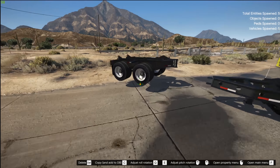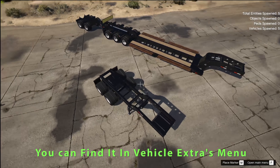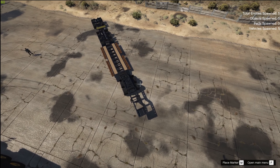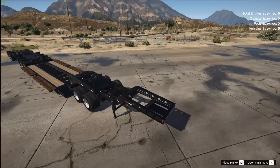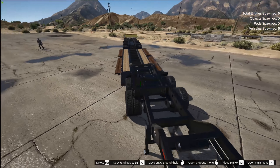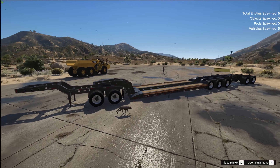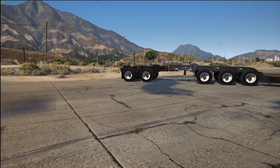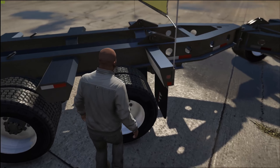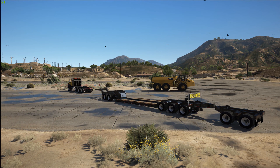When you get ready to get started, just position your trailer pieces where they need to go. Just get them close — they don't have to be exact. This is generally the same process for doing the B-Trailers add-on as well, since a lot of people have had confusion over how that works. Once you've got them all positioned, we're always going to start from the back. So for the first attachment, hop in the middle Lowboy and all you've got to do is hit the repair button. Watch closely in the back — you'll see the trailer attach.